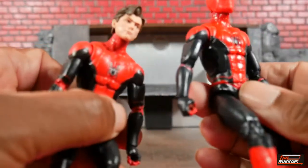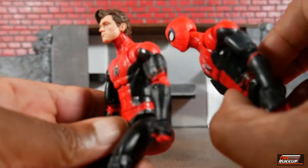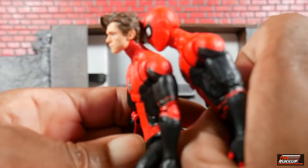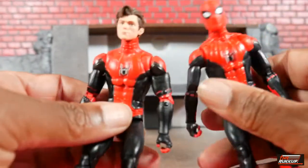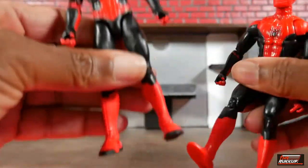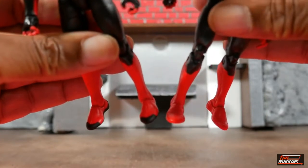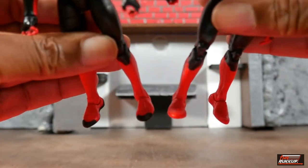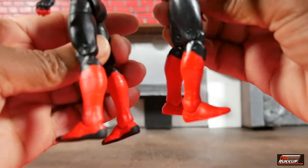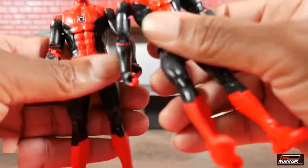It's missing the line work at the biceps. So there's another difference. You can see that it's missing the line work at the biceps. And another difference is with the feet. On the newer version, the toes are painted black, as well as the heels. So there's all your differences.